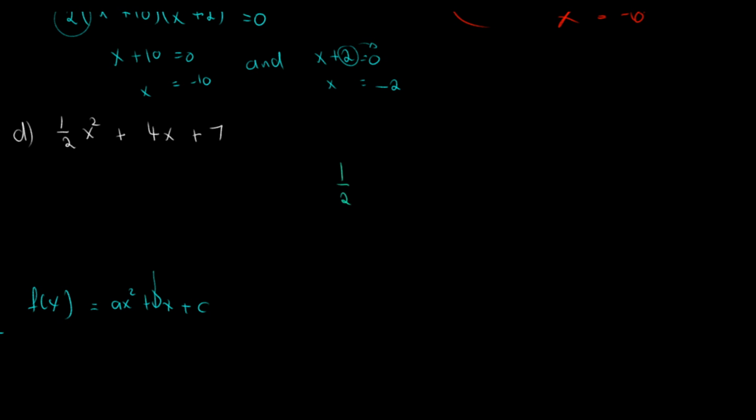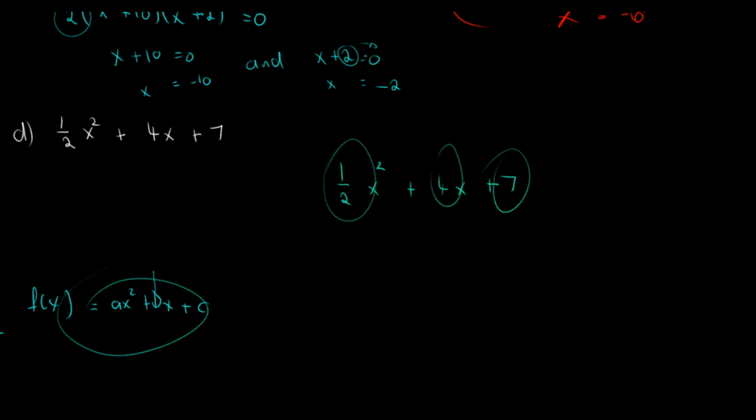I'm going to rewrite this equation over here. I know I skipped C. It's just I'm a little bit cramped for space because of all of this information, but it's fine. Okay, first things first, I'm going to see, well, I have a coefficient, so I'm going to factor with this coefficient. I'm going to take out 1/2.